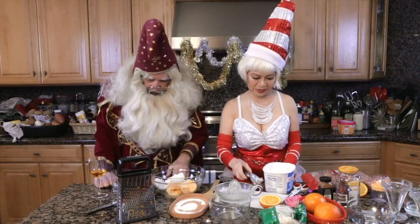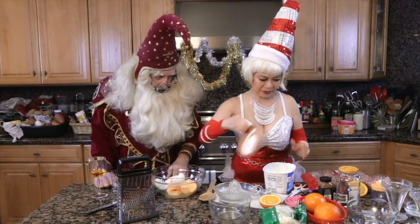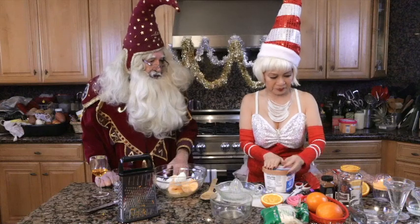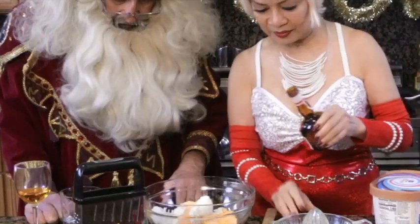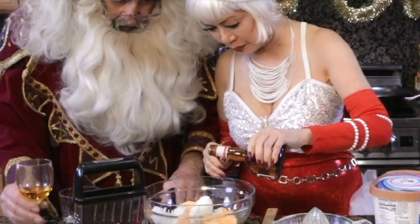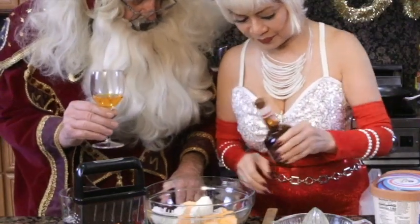God, this is looking good. Okay. And now the Grand Marnier. Now I'm just gonna put a little bit, about a couple tablespoons or so. A little bit of mine too.